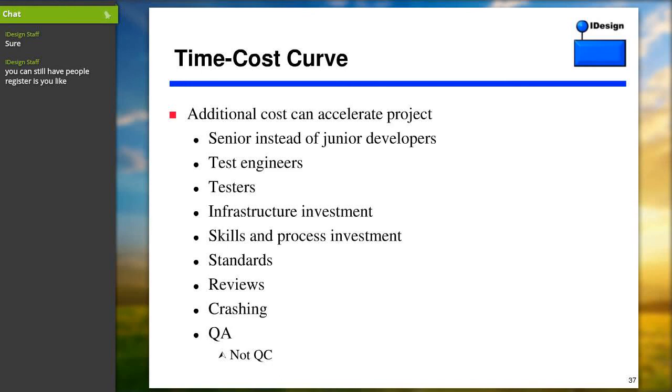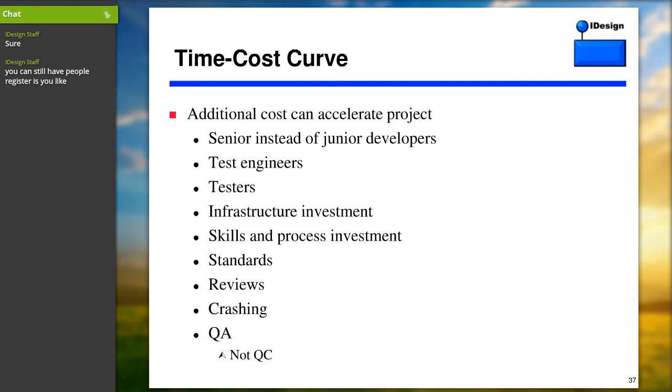What about adopting a standard or even taking a standard and then tuning it for the specifics of how you do business? What about doing requirement review, code review, design reviews? All of these things are not free. Doing something like code review is pure overhead. There is no added value whatsoever to code review.